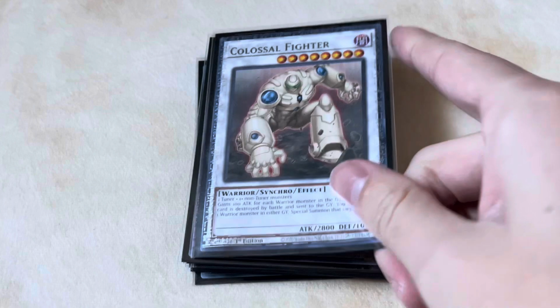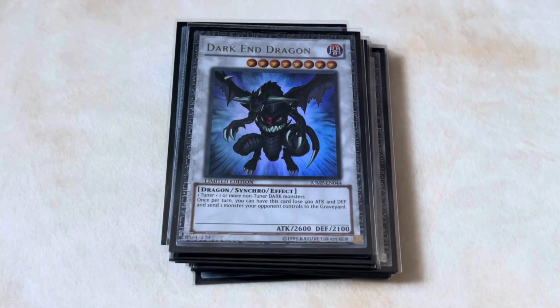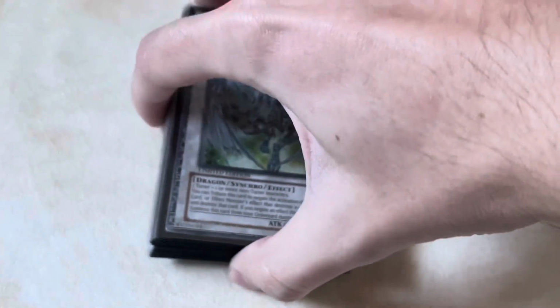And then for the 8s, you play the 1 Colossal Fighter, Thought Ruler Archfiend, Dark End Dragon, and Stardust Dragon. And with that, that's the deck.